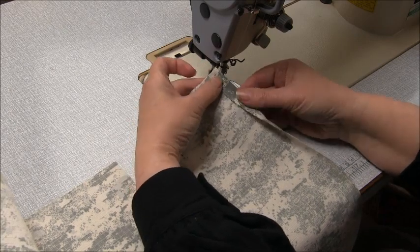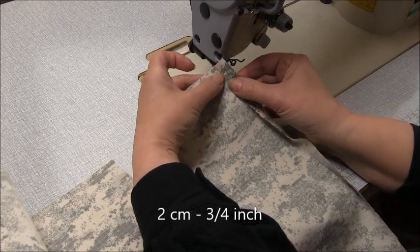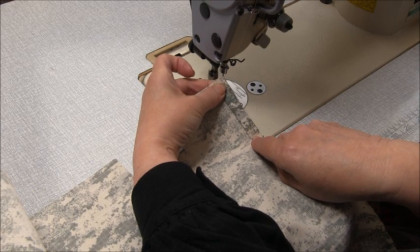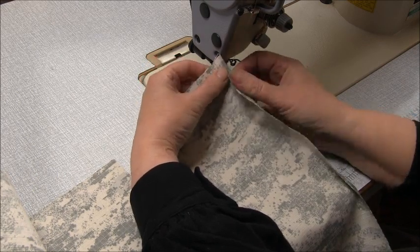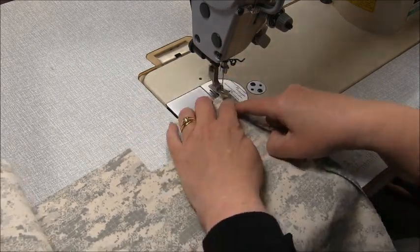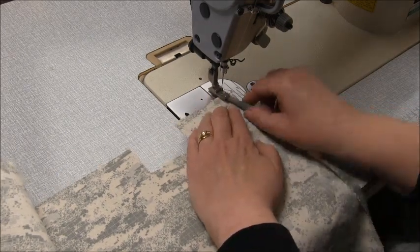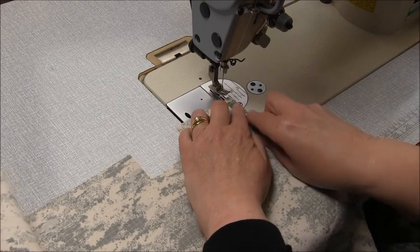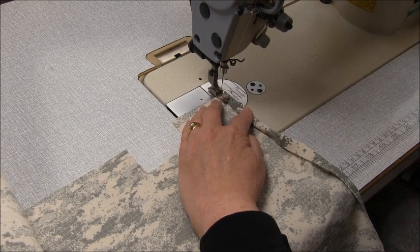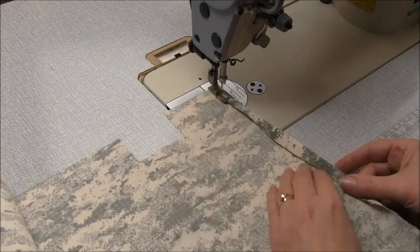So to do that, I'm going to fold firstly at 1 centimeter, 3/8 of an inch, and I'm going to fold it again another 1 centimeter, 3/8 of an inch. So total is going to be 2 centimeters, 3/4 of an inch, and we're just going to sew a straight hem from one side all the way to the other side, and remember to back tack. We're just going to sew on the very edge of that fold, and it would help if I turned on my sewing machine. There we go. A couple of stitches forward, a couple of stitches back.